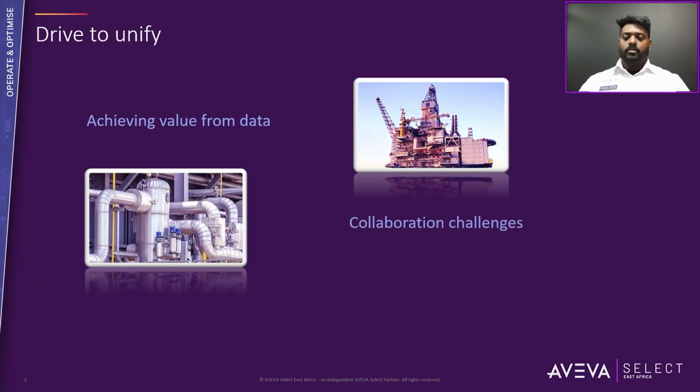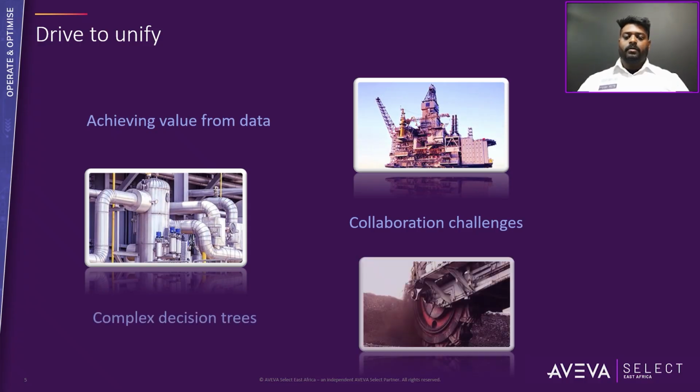Collaboration challenges. Organizations lack collaboration across different departments. Information is dispersed in multiple systems and data sources, and decision makers lack timely visibility into operation performance metrics at scale. Complex decision trees. Many organizations have spent the last decade optimizing the low-hanging fruit and now require more robust analytics to tackle complex challenges that span more areas.